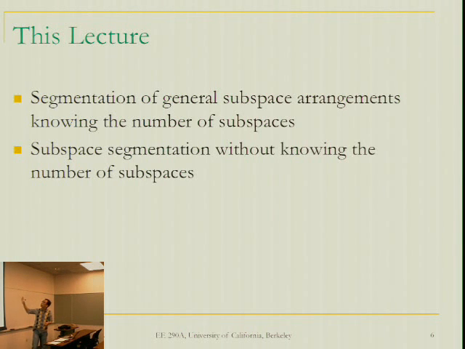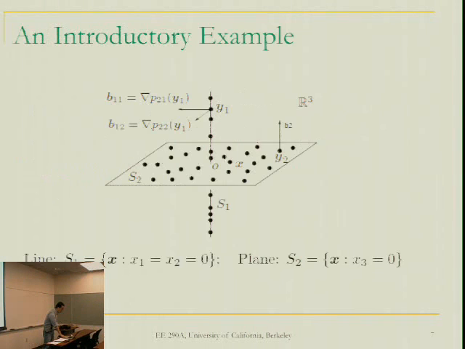First, we are going to give some extra condition that we assume that we know the number of subspaces. And later on, we are going to consider a more general condition that, given the strategy we have for the first problem, how to, in addition, recover the number of subspaces and their dimensions. Okay? So that's what we are going to talk about today.